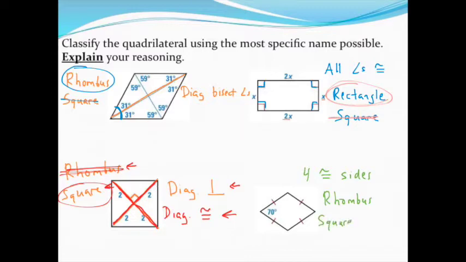Once again, rhombus is my default unless I can prove something else to get it to be a square, or maybe I can eliminate square. In fact, I can, because once again, we have that idea, look, our angle, if this was a square, that angle would have to be 90. I mean, that's what a square has. So because I have an angle that's not 90, I know this can't possibly be a square. The only name I can give this is going to be a rhombus.